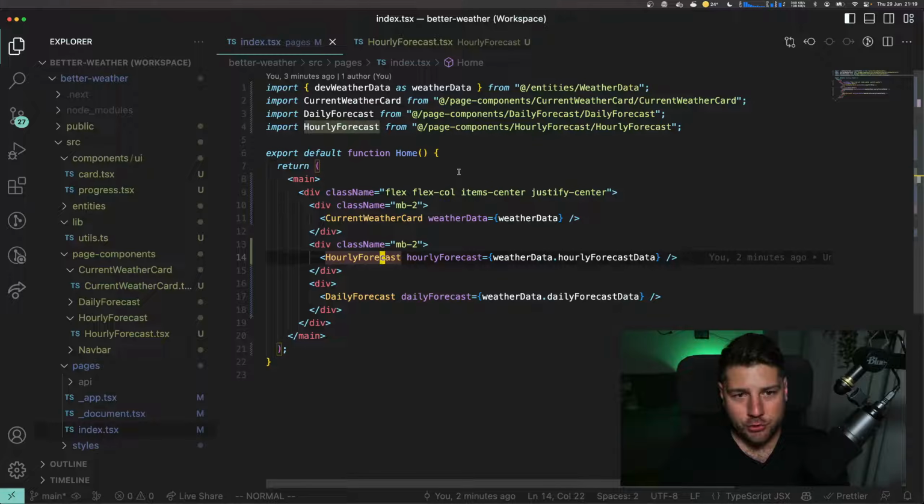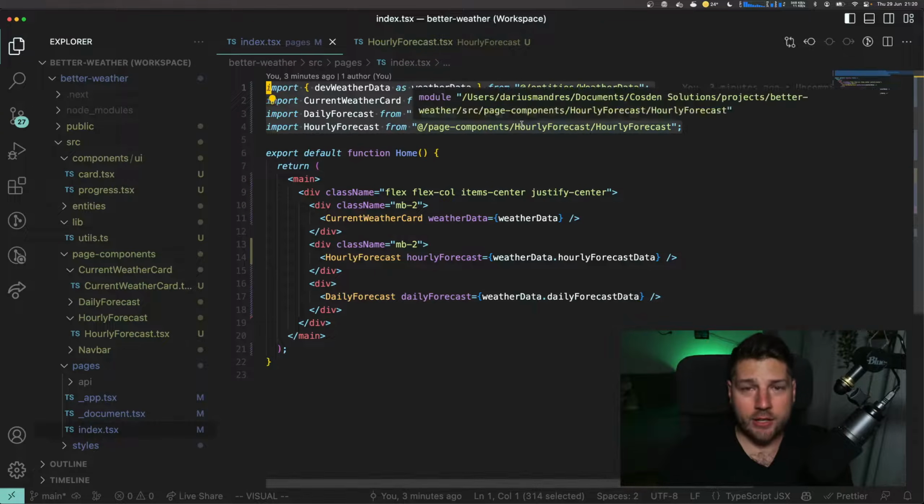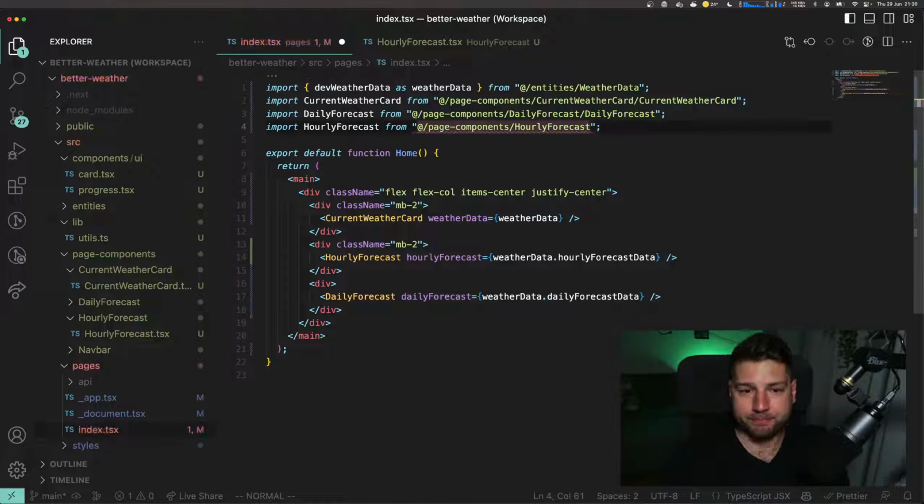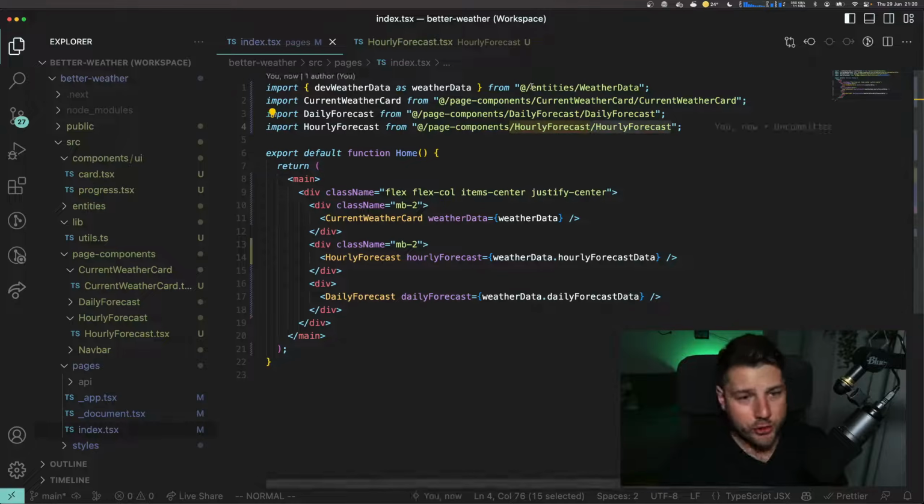In terms of the actual imports of the code, it does make them slightly longer, right? If we didn't do that, we would have had this. Honestly, is that really that big of a difference? We could just as easily create a folder inside of page components, for example, called index, and then export all of the page components that way. And then you would just import from page components, and you could still have the file name there. That's fine as well. We might actually do that, but that's purely the reason why. I was never a big fan of index.